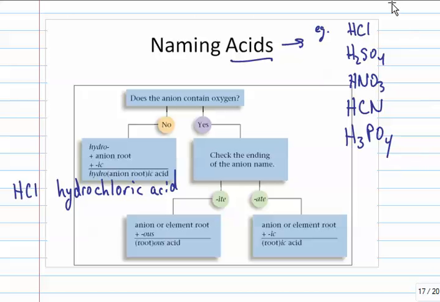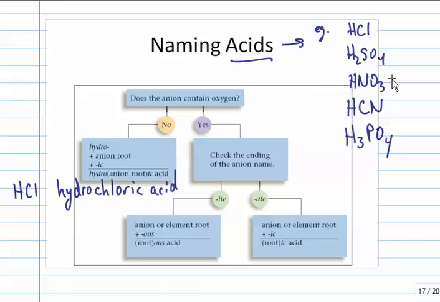When hydrogen is the first element in the formula, this is an indicator that this compound is an acid. And we'll talk about acid-base chemistry in some length in the course, but for now we want to learn how to name these. When we identify that H is the first element in the acid, we need to distinguish between two general classes that have very different naming rules.